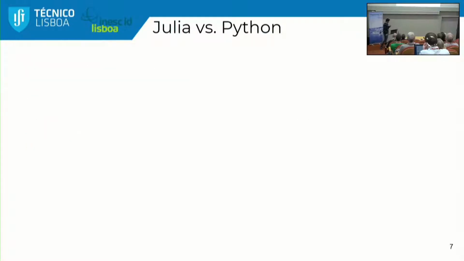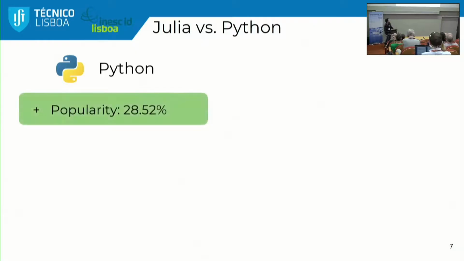Now, our work focuses on translating Python's libraries into Julia. And the question that comes up is, why these two languages? Let's start by introducing the Python programming language. When we say Python here, we mean CPython, because Python has many variants, like IronPython and Jython, for instance. But here we're working with CPython because it's the reference implementation, and it also supports Python's most recent version. So there's one advantage to Python, which is its popularity.